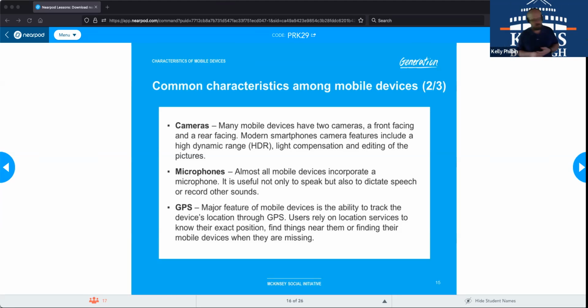Also built-in microphones, which obviously would be needed for a phone. And it's not just for phone calls though. It allows for dictation, text to speech, which is another good one. Taking notes, recording messages, all that kind of fun stuff. So it allows for greater productivity as well. Many of them have built-in GPS at this point as well, which allows for better location services. And so we don't have to rely on the old Garmins, where you had to pay to upgrade your maps every year. This is done automatically depending on the service that you utilize.